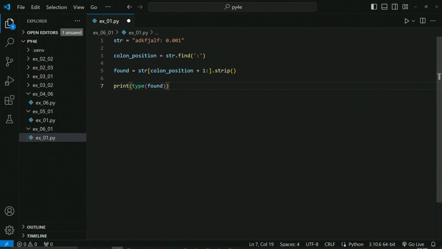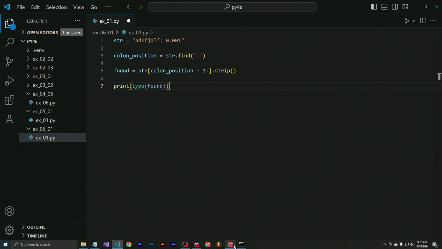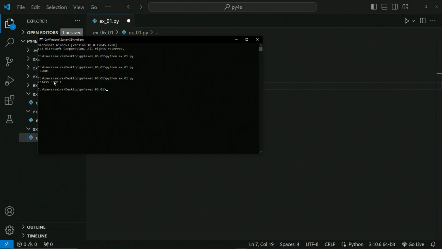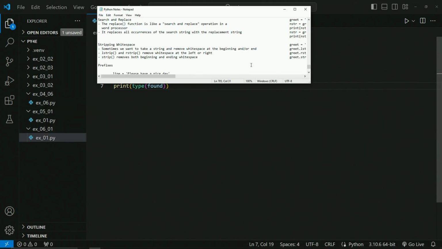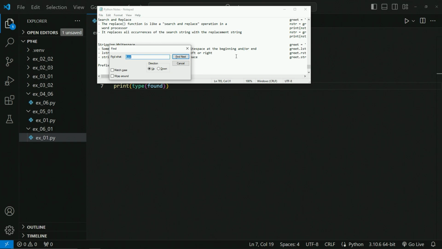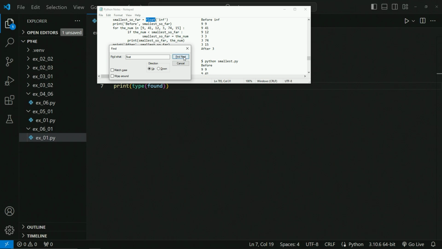So now we know the type is, what is it? The type was string, right? So now all we got to do is turn this thing to float. So let's come back over to notes. Let's do Control F for find. Let's find float like this. So let's go up. Usually directions down, but we know that it was way before this part. So we're going to go up in the notes. Look for it. And here we go.